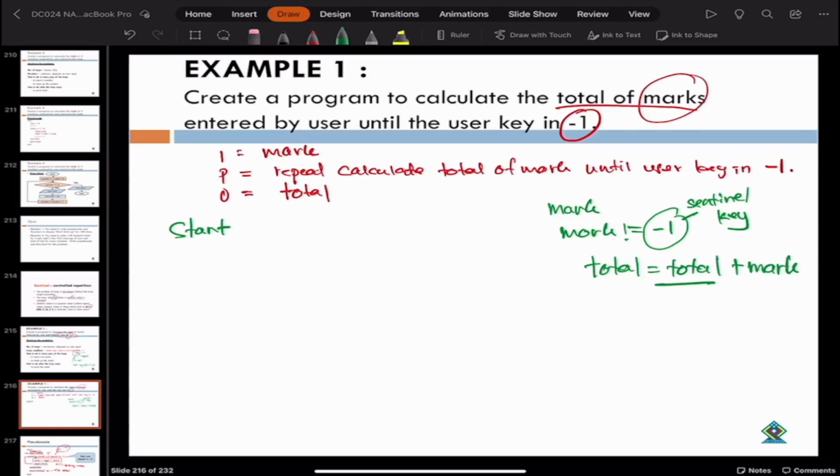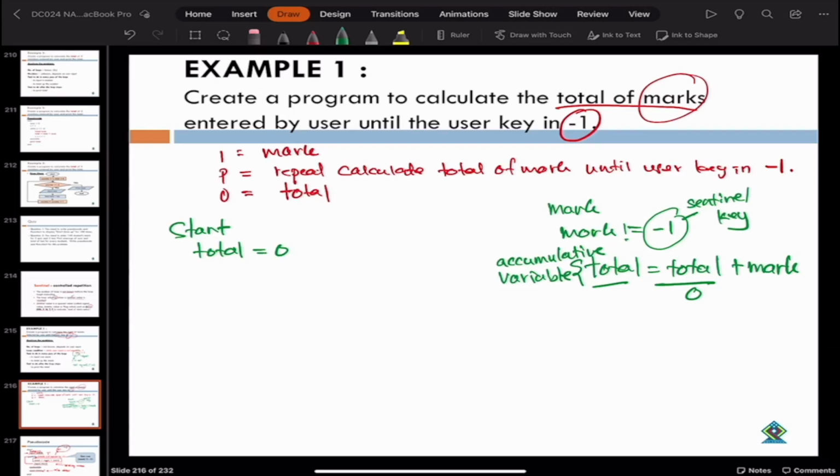So we declare total equal to 0, because total will be an accumulative variable to store the value, to summarize all the mark totals.